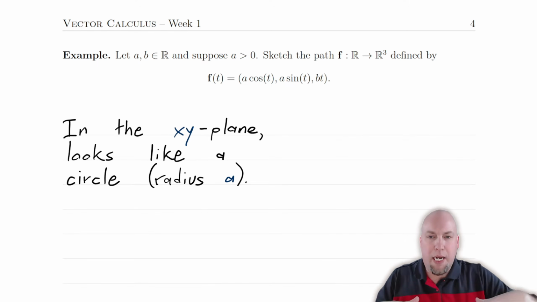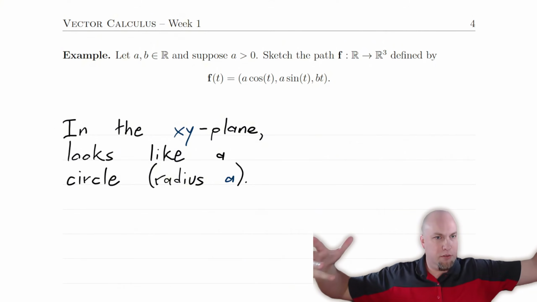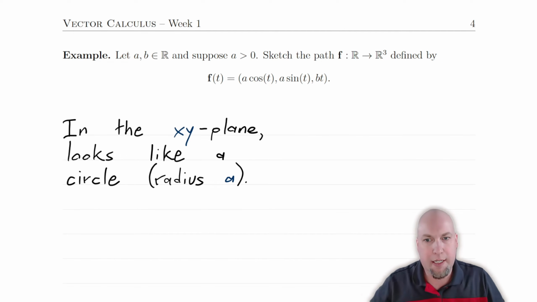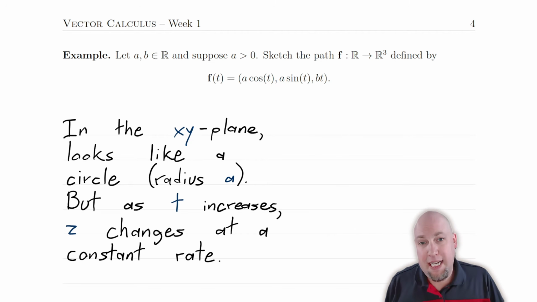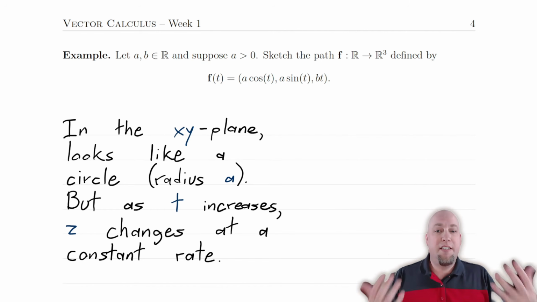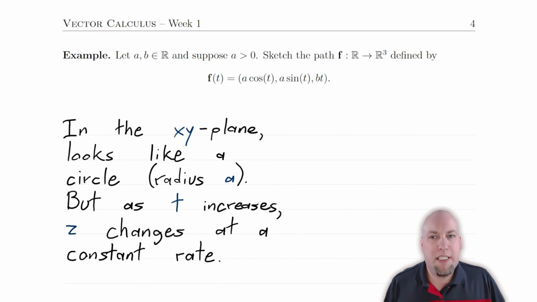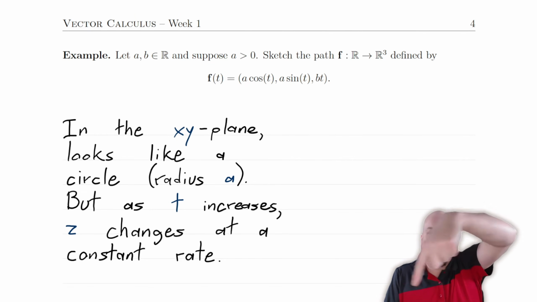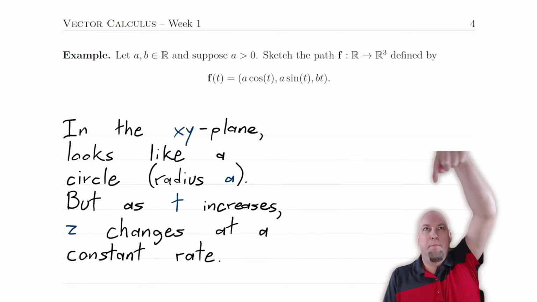So in the xy plane, this is a 3-dimensional shape, but if I look down at it, look just at the floor, the xy plane, I only see a circle of radius A. But now let's take the z coordinate into account. As t increases, let's suppose for a second that B is positive. Then as t increases, B times t is going to increase. So what I'm visualizing is a particle going around and around, but as time goes on, it's also going up.